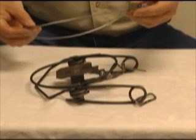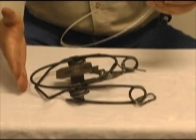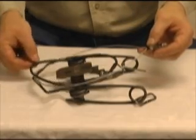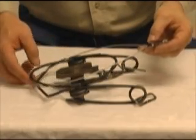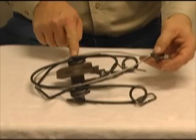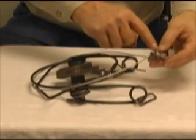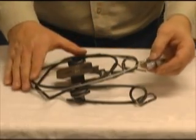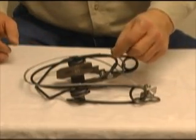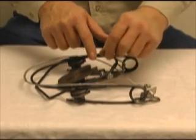And what you do to place the cable on the device itself is I start on the far side of the Belisle Footsnare, and I'll place the cable between the double jaw. Maybe you can see that a little bit better. I'm placing it between the double jaw. It passes over the pivot point of the jaws here and here. It makes a complete loop on one end. And what you want to do is also make sure that the cable will pass under the dog once it's engaged in the trigger of the pan. And I'll show you that in a moment.